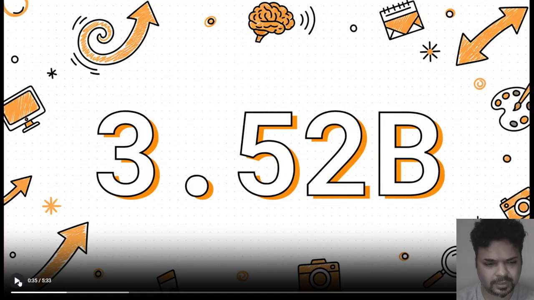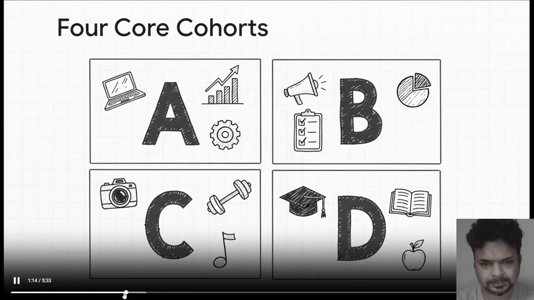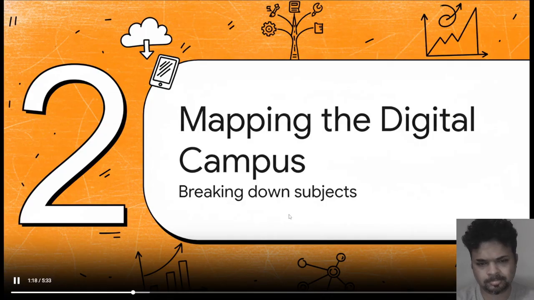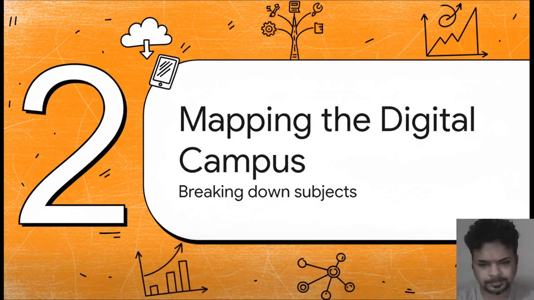This is a massive global passion project, you know? Things like learning an instrument or getting into fitness. So that leads to the next question, right? Are all these digital campuses the same size?